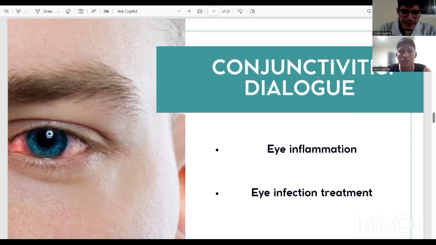How long have you been experiencing these symptoms? It started about 3 days ago. At first, I thought it was just my allergies acting up, but then the eyes got really red and started producing this thick discharge. That's when I started to worry. You mentioned that you have allergies.